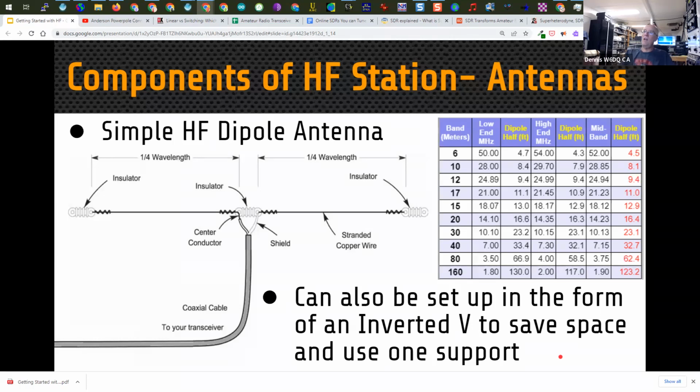So this is a table that gives you the approximate lengths of the dipole antenna. One of the things is, you have to have supports for a dipole. It needs to be supported at both ends. Sometimes they need to be supported in the center as well. Well, if you don't have the room for that, or you don't have the supports, consider putting up an inverted V, where you just need one support in the center.